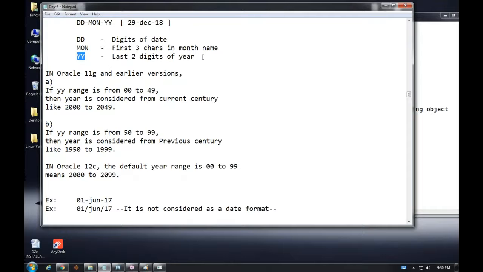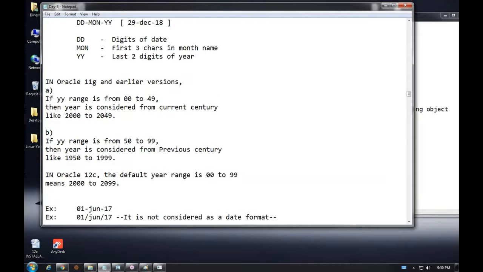But here, a small explanation for you. In Oracle 11G and in the old versions before 11G, if the last 2 digits are 00 to 49, it will consider year number 2000 to year number 2049.